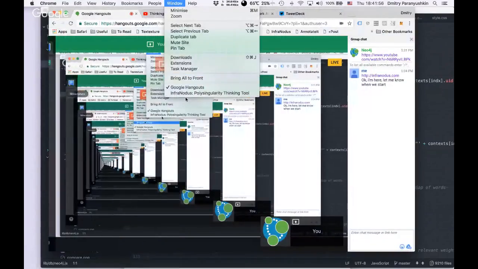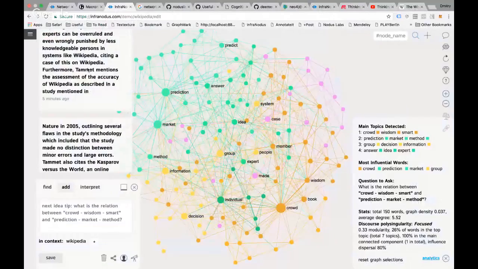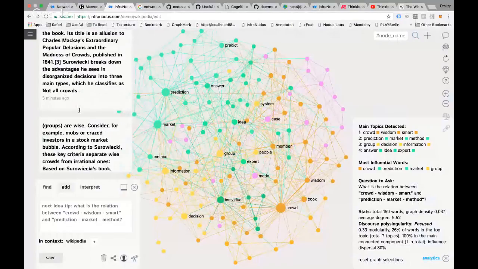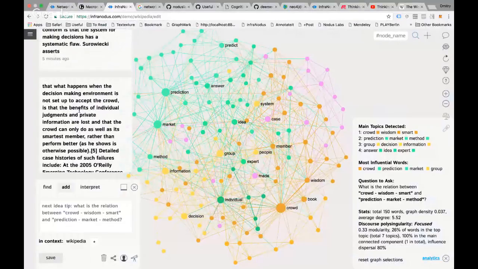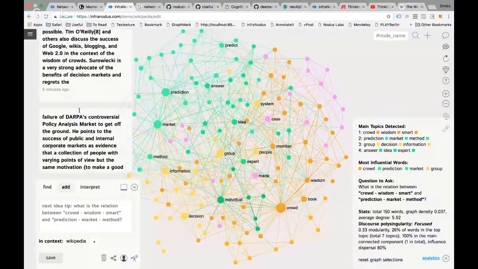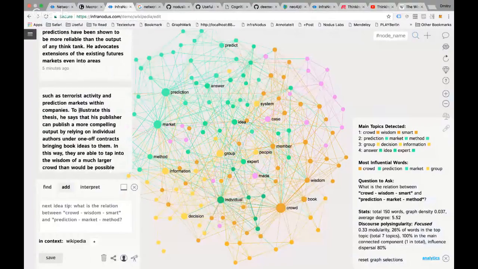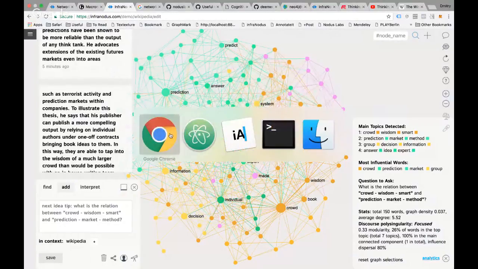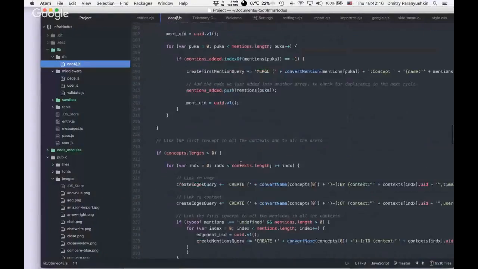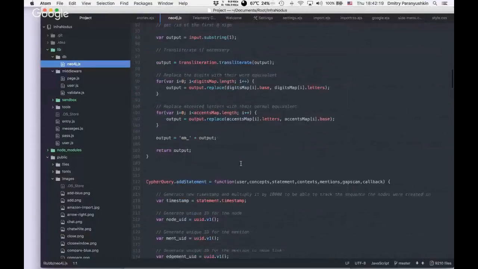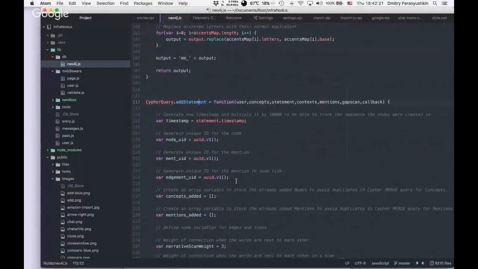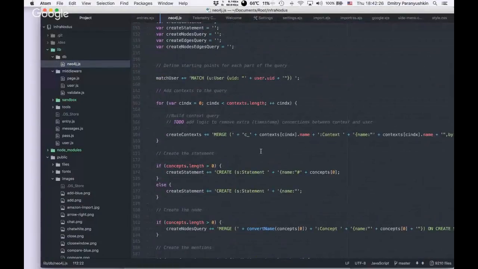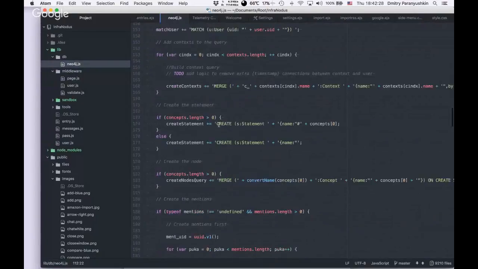Yeah, now it does this thing again, sorry. It stores as a series of statements, as you can see here. This is actually a limitation that I encountered with the way that I use Neo4j, because of each query that is done, I will show you how it's constructed in the code. Basically, this is a query to add a statement. It generates an ID for every statement. For every word, it has to generate a new node.